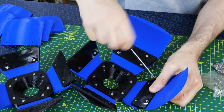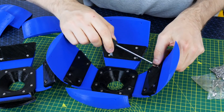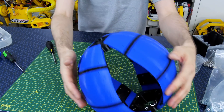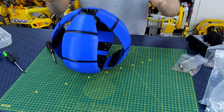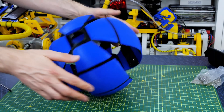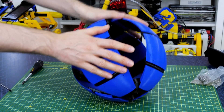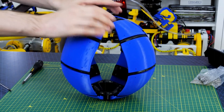I continue joining all the rigid sections together with the flexible sections and then we can see whether it's likely to morph enough to roll along. It's definitely come out as a ball shape which seems to freely roll along and it's also very springy. It holds its shape but it's also flexible, which means we should be able to flex it with an internal mechanism and get it to convincingly roll along. Hopefully it will be omnidirectional since it's symmetrical with four rigid and flexible sections all the way around.